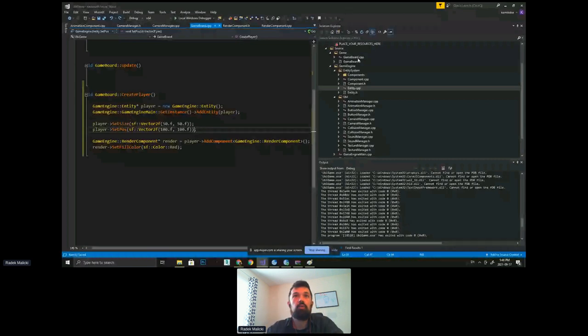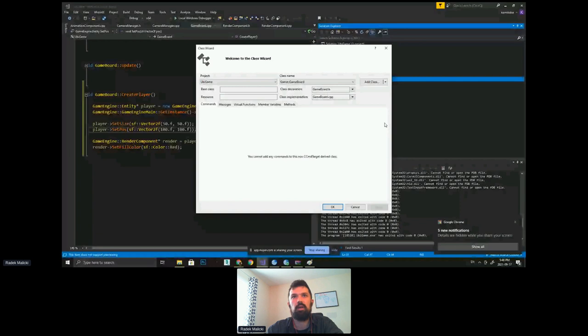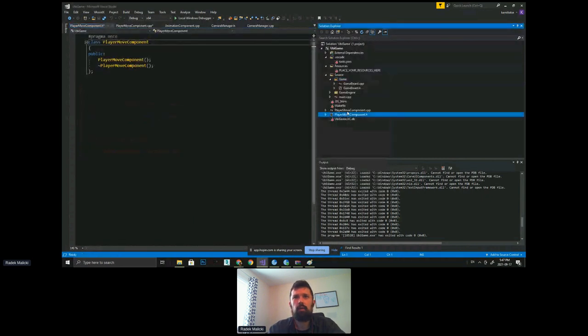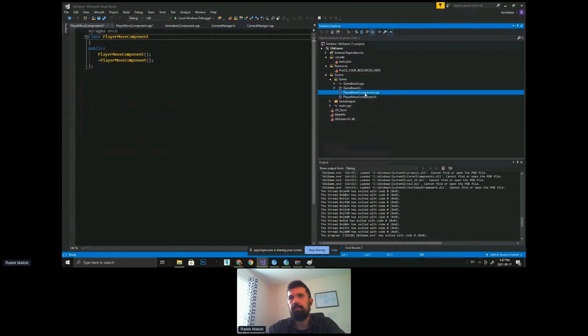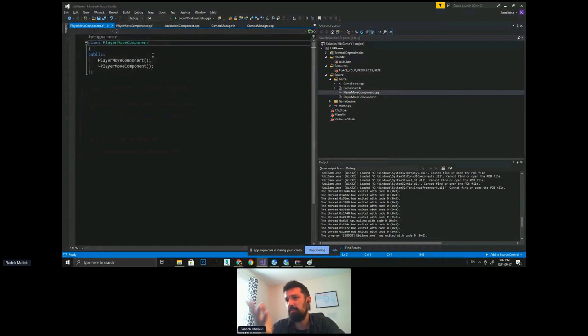So the way I typically do stuff like that, well, we need new components, so we need to create a new class. I can use a class wizard for that. That's a tool that is super useful. You can also just add a file and name it cpp and h the same way as you add any sort of class in C++, but let's use the class wizard: player move component. Let's just add it. Okay, we have it. I'm just going to drag and drop it to the game folder so that it's all tidied up. Let's see what it created for me. So it added an include, constructor, destructor, and that's pretty much it, right?